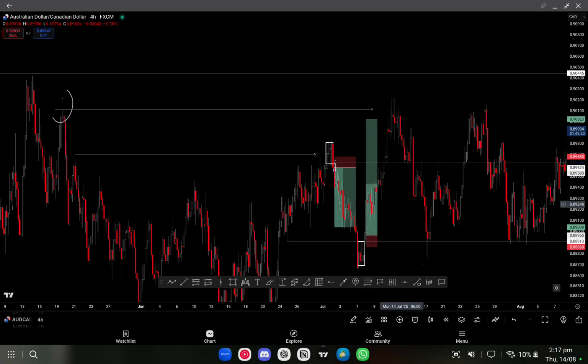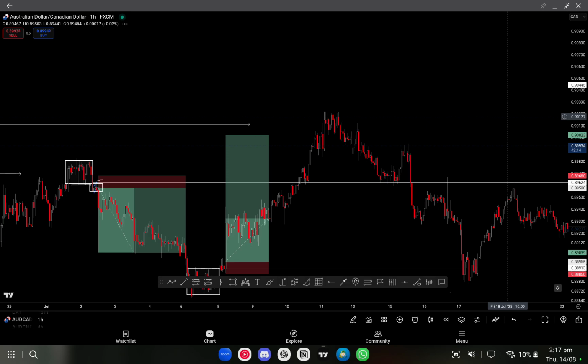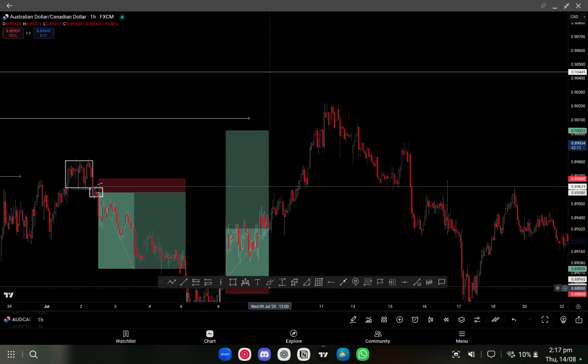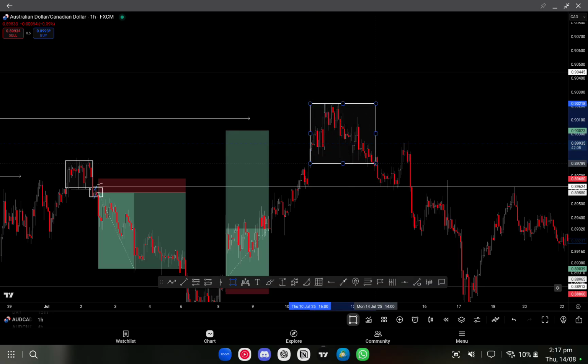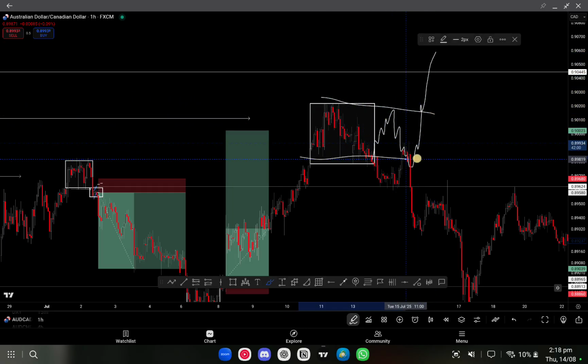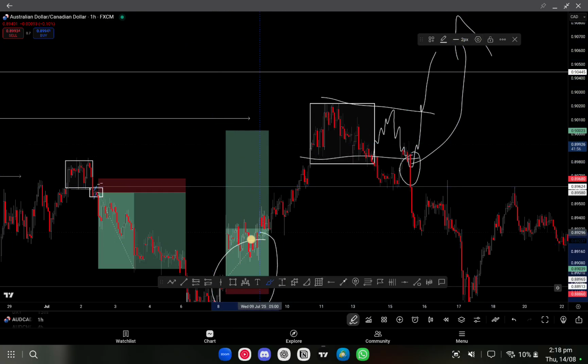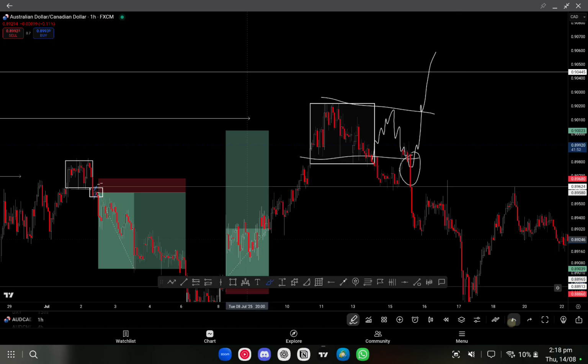So we'll go back now to the 1 hour just to identify this continuation that we were looking at. And yeah, we can see it over here, very clear as day. We were essentially waiting for the continuation in this area, right? What we would have wanted to see is for price to just come back up and then potentially come here, and then it moved, and then we had a larger flag. We got positioned in here and we continued to move higher, and potentially we would have already been out of that trade, so we would have been well positioned.